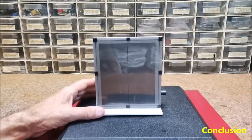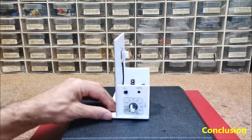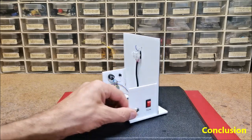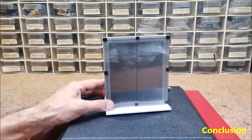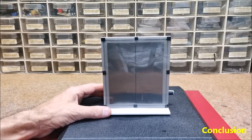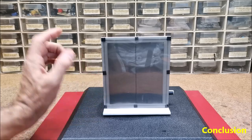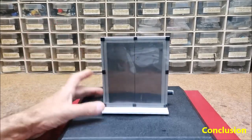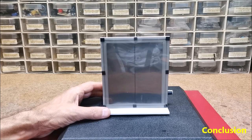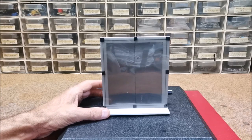Finally, a short conclusion: this is an extremely useful and adaptable sensor, and the examples above can be used in countless other places. This sensor offers several advantages including high reliability, long lifespan, and resistance to environmental factors like dirt, moisture, and vibrations. For practical performance, instead of a thin plastic film as in this case, the plates should be sealed in epoxy, whereby the sensor will be perfectly protected from any mechanical and atmospheric influences.